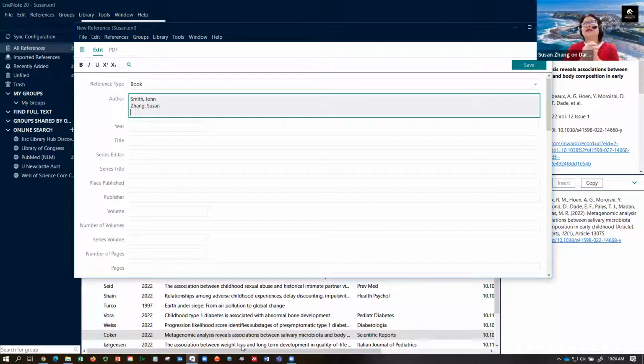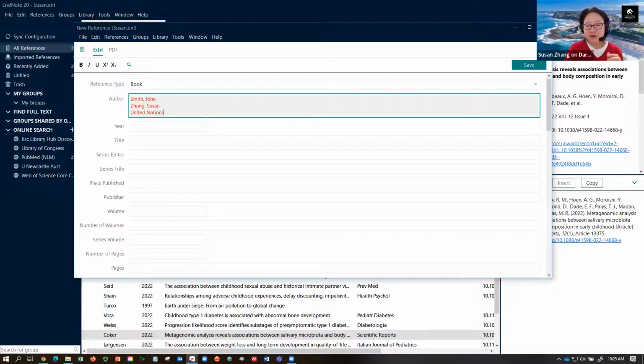If the author is not a person but an organization, for example, United Nations, if it's a corporate author, you have to tell the system it's not a personal name.